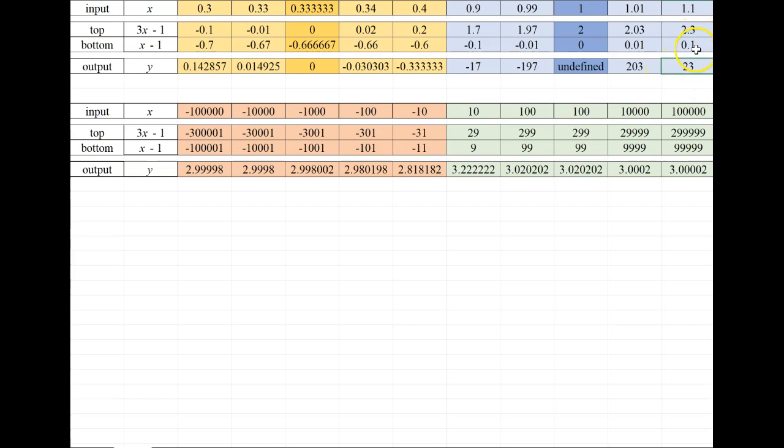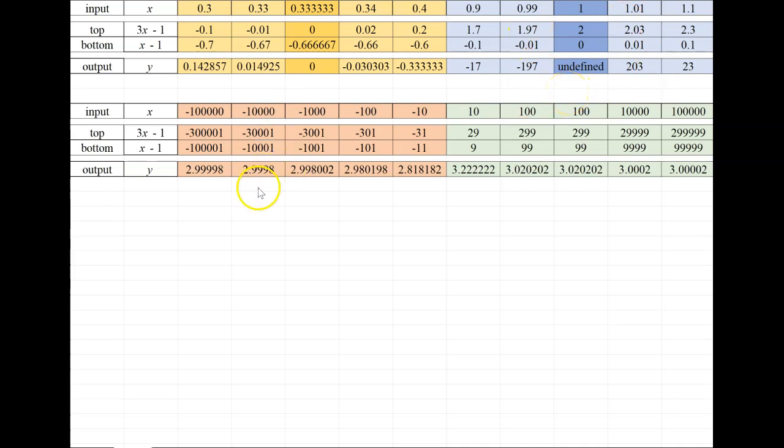So you get 2.3 divided by 0.1 is 23. But if you get even closer to 0 and divide by 0.01, you get 203 now. And if you plugged in 0.001, I think you'd see probably 2003. And this will just keep getting bigger and bigger as you scoot closer and closer to 0. So our x's are very, very slightly changing, but our y's are very dramatically changing. And that's asymptotic behavior happening.